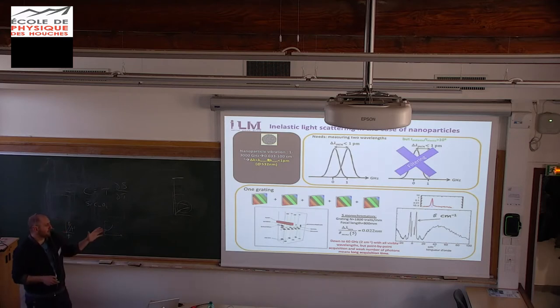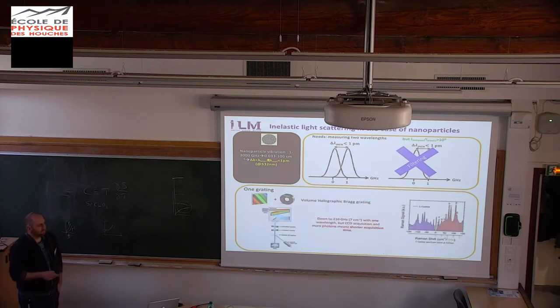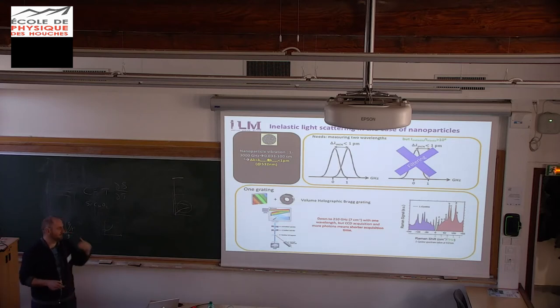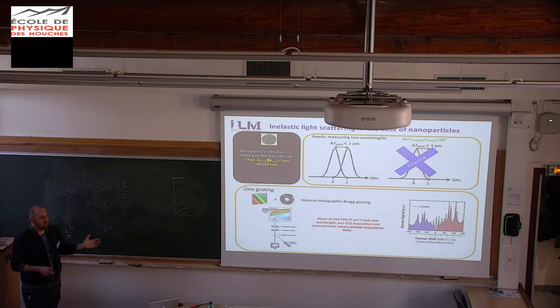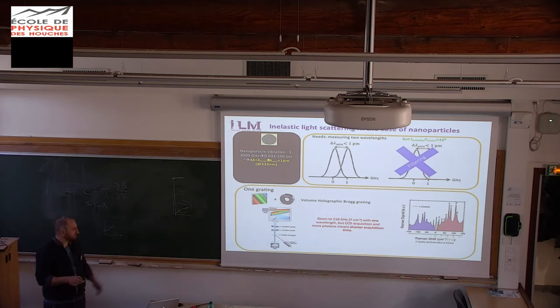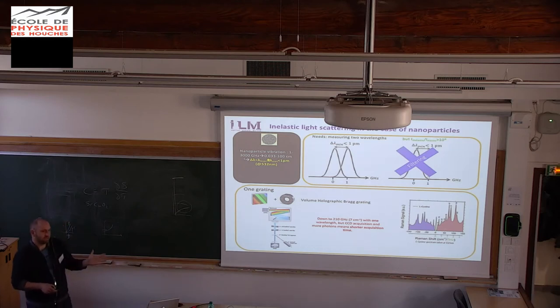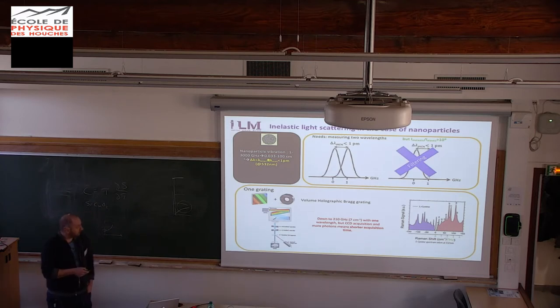But the good point is also that you can use all the wavelengths you want with the system. So you don't need notch filters specific to the wavelengths. But Ara showed us yesterday that now there are some new filters that exist, these volume holographic Bragg gratings, that might be used with only one grating, so there are many more photons. You can use a CCD and you can then make spectra much faster. It's quite interesting. You see here a spectrum they give on their website. This is Ondax, I think. So they are able to resolve down to 10 wave numbers, something like that. But this spectrum is 1 second. It's really faster. And I will use it. Some of the results I will show have been performed with that.